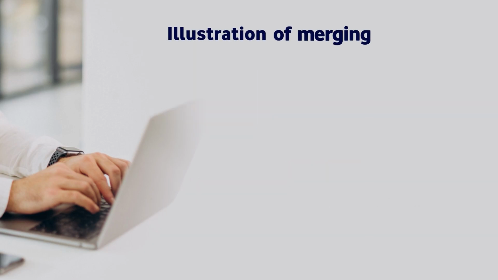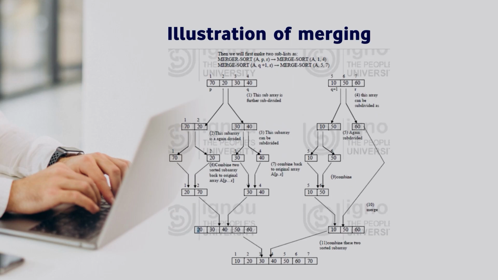Okay, so check here, the merge procedure is very, very simple. If you look here, we are calling it one by one. So if you check the algorithm's 3 steps, the first step was dividing the list, and then you're calling merge sort, again calling merge sort on the other part of the list, and in the end you're calling the merge procedure. So if you look at this example here, 70, 20, 30 and 40 are one list, and 10, 50 and 60 is another list. Okay, so first step is to divide it.